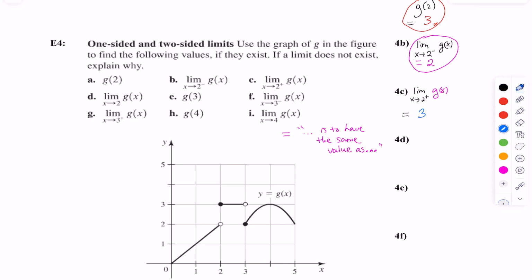All right, let's look at the next expression. This time, it's the limit as x approaches 2 from both sides. Where do the corresponding function values go? As x approaches 2 from both sides, where do the corresponding y values go? Well, some y values go to 2 and some go to 3. That is not acceptable. So there's a conflict, and we will say that the limit does not exist, because the limit from the left-hand side is not equal to the limit from the right-hand side.